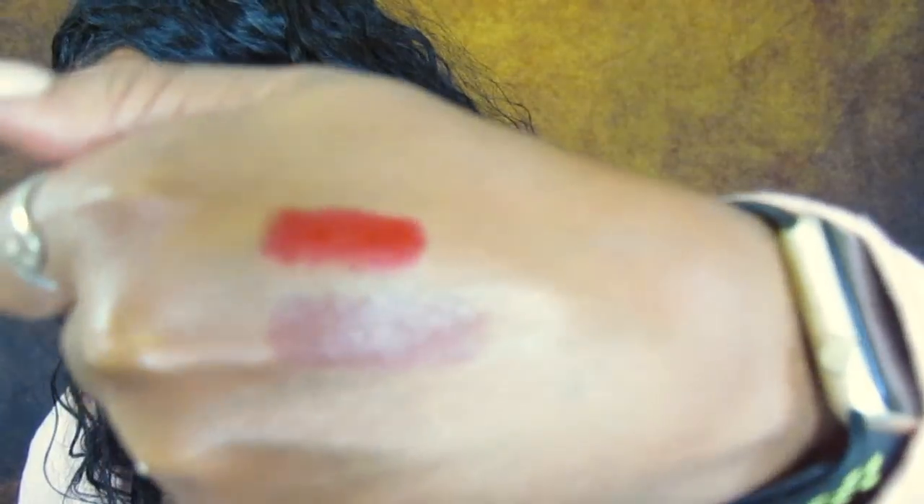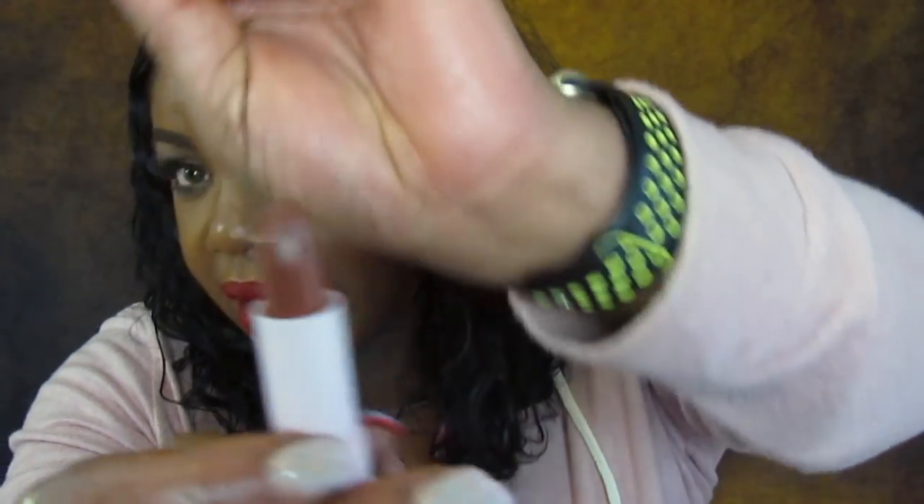And then I picked up another one of these Sephora Lip Stories. I picked this one up in Yum Yum and I thought that was so cute — it's got little cookies all around it. I thought it was going to be like a pink, but nah. This is a really pretty nude brown with a little shimmer to it. I like that. This is what it looks like in the tube. I just like these Lip Stories — I think they're just awesome.